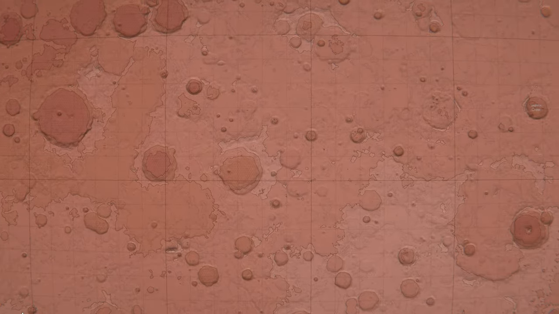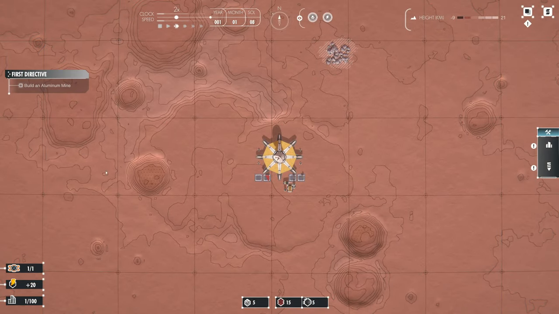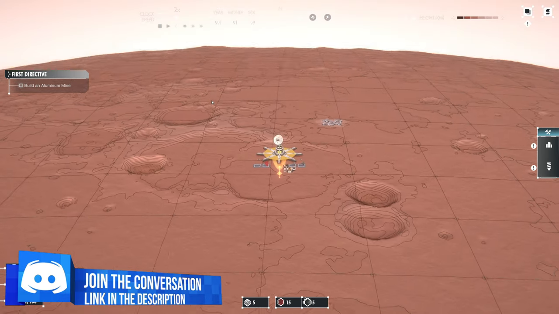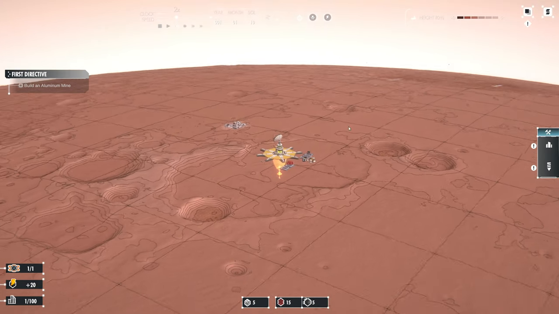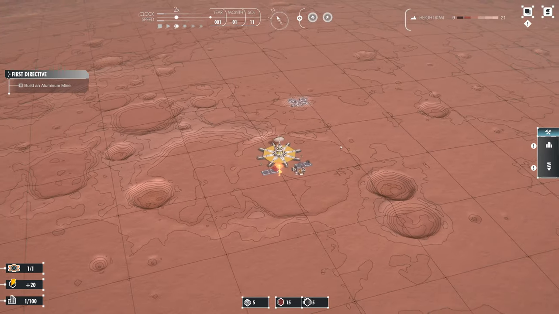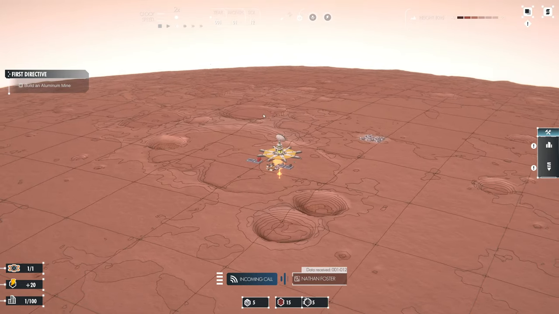Man, oh man, I love the visuals. Dude, it's so nice. This topographical map style that we have on Mars here. Is this not absolutely wondrous? Oh man, this looks so nice. I almost wish the actual Mars planet looked exactly like this.